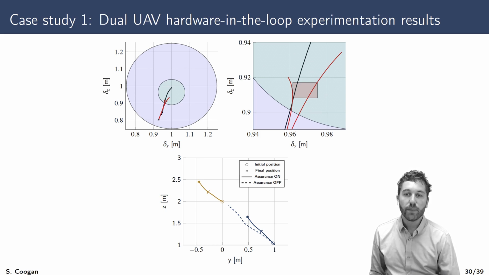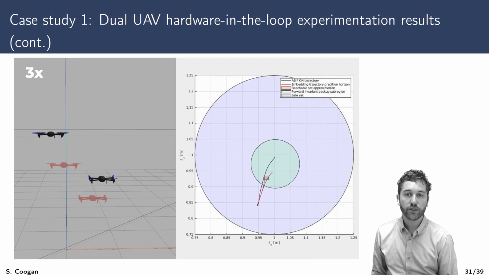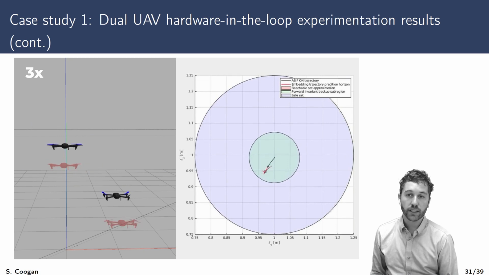The bottom plot shows the result when a nominal controller commands both multirotors to the same position, in this case at the point 0,2. Without our proposed runtime assurance mechanism, the multirotor trajectories would collide. With our proposed controller, the multirotor trajectories maintain a safe distance. In this video, we see how our proposed controller avoids collision. So in the video, the red quadrotors are executing an unsafe maneuver without our runtime mechanism and would collide. The other two multirotors are running our runtime assurance mechanism and avoid collision.